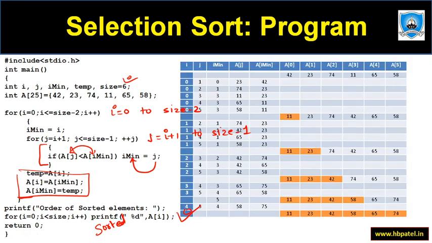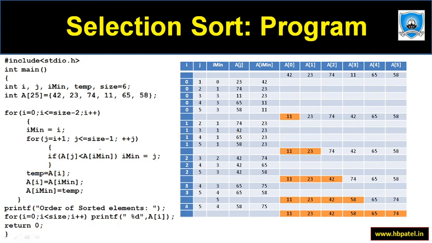All right, so look at this. Let me just remove this thing. All right, so you can have this. This is my array: A0, A1, A2, A3, A4, A5. And now initially I equal to 0. So initially I equal to 0, and for every value of I, we are starting j from I plus 1, that is 1, then 2, then 3, then 4, then 5. These are the values of j. This is the value of I.